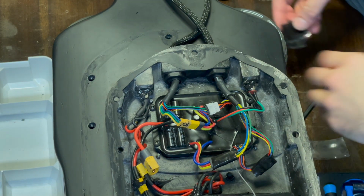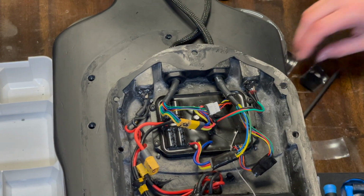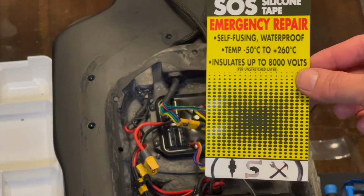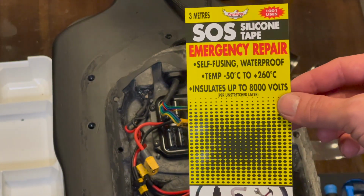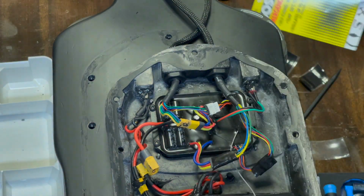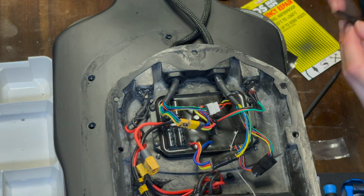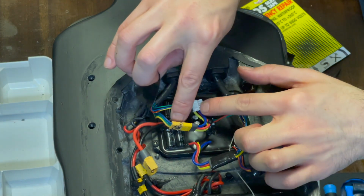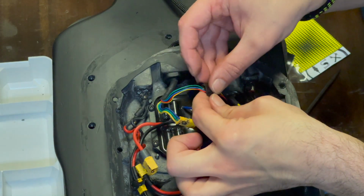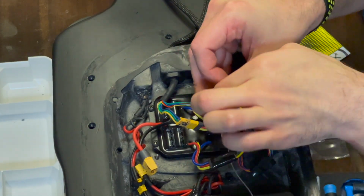watertight. The last little trick I do, and this is just a me thing, is some silicone tape. It's just temperature resistant and insulated. Because I don't have any of this goop that the factory is using, the idea here is to make sure these cables, even though they've got insulated plugs, you can see there's little bits of bare wire there, are heat proofed from the heat from the ESC and insulated mostly from conductivity, just in case stray conductivity gets through.